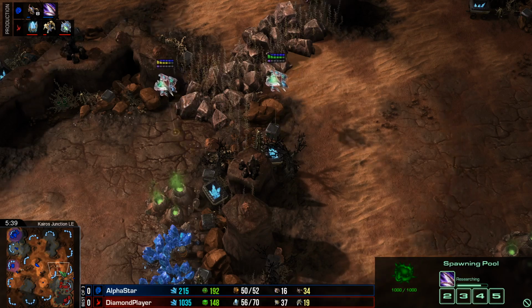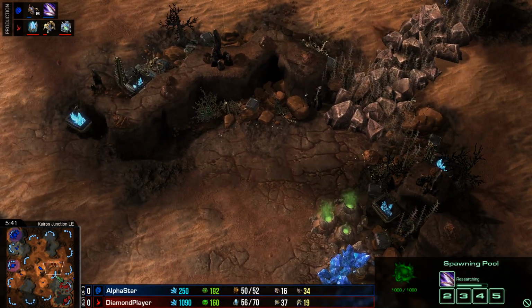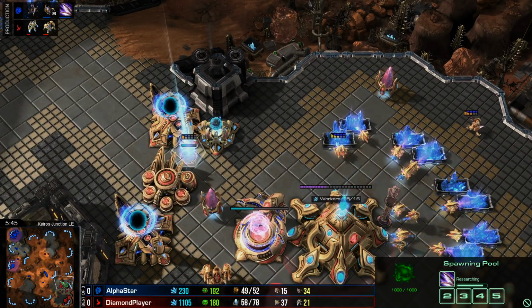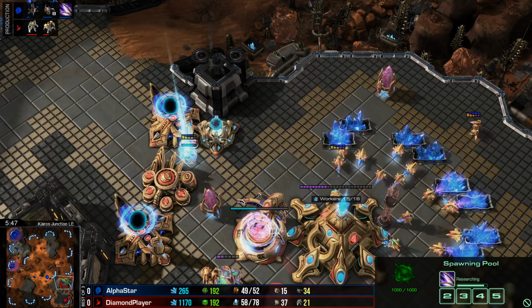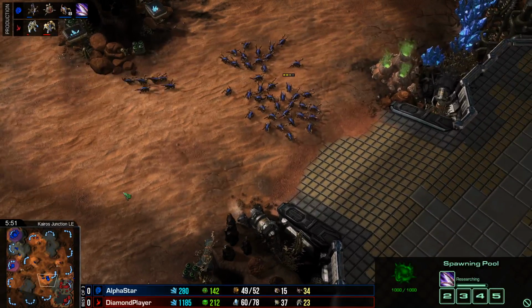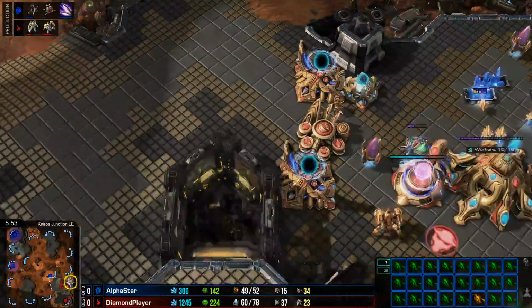The Diamond player is making more Oracles, which I really do like to see. What I'd like to see out of the Diamond player right now is just get something in that wall, please. Do not let the army of Slow Lings run into your base. That would be terrible. Oh my gosh, if that actually happens, I just die.